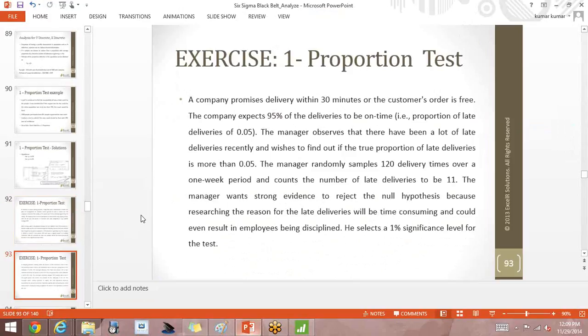Anuj, just internalize this particular problem and then we'll proceed with the exercise. Meanwhile, I'll just write down the null and alternate hypothesis.